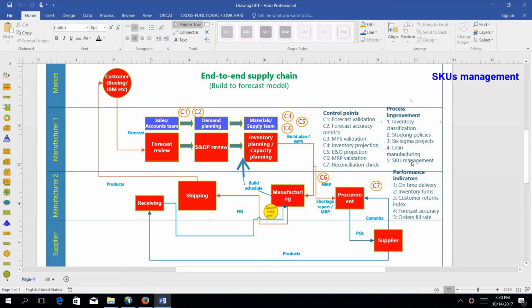Number 5 is SKU management. You deal with thousands and thousands of SKUs. In some cases the products are very generic, so instead of having two or more different SKUs, you can combine them into one SKU. You can convince your customer, saying we are shipping this product A to customer XYZ, so we can ship the same product to you rather than create a new SKU for you. Just change the label. Tell them that will add more flexibility for you.